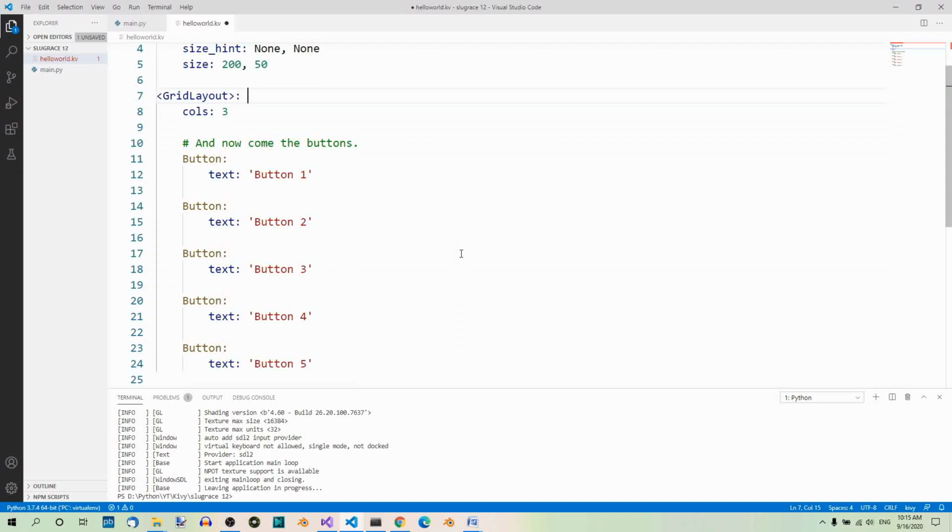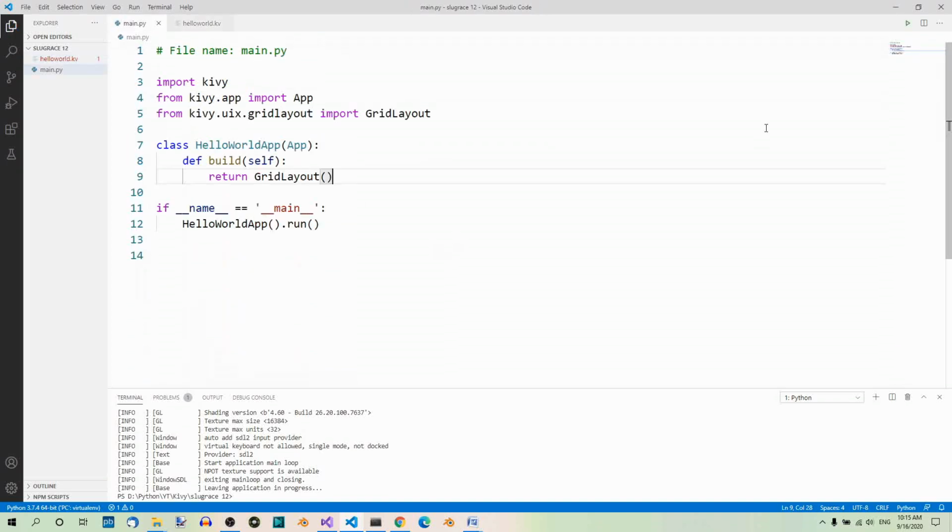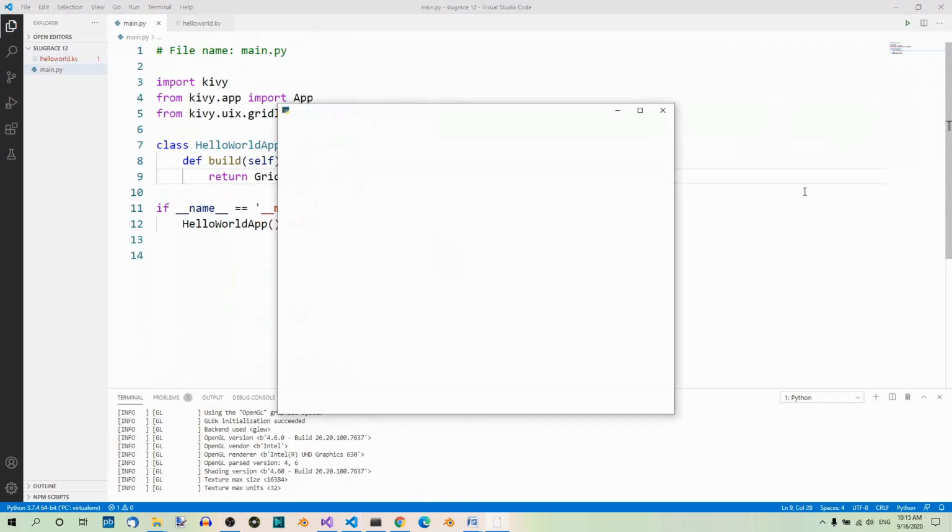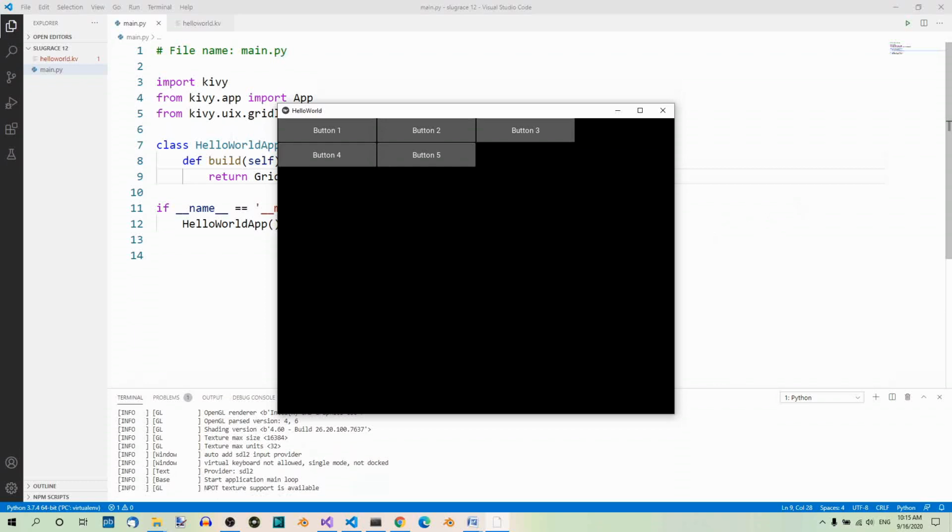And now let's save, let's run. And here's what we get. So, see any difference? Well, in this particular case, there isn't any. This is just how it works. The widgets are added from left to right, row after row.